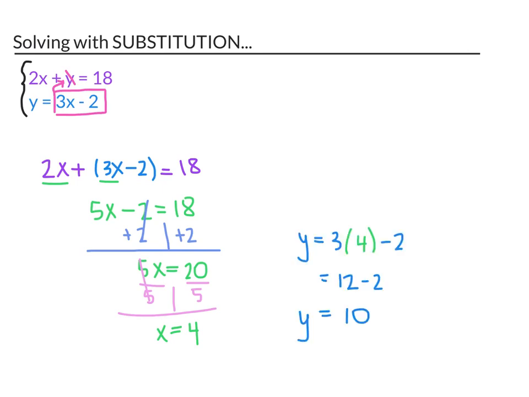Look at that. I've done another substitution. I have substituted this x equals 4 into this x right here. That's where I got 3 times 4 minus 2. This is where the x used to be. So another substitution, multiplying it out, I've got 12. 12 minus 2, I've got a y value of 10. Now remember, this is a system, and you really should write your answer as an ordered pair. So the final answer I'm coming up with is (4, 10). And we're done.